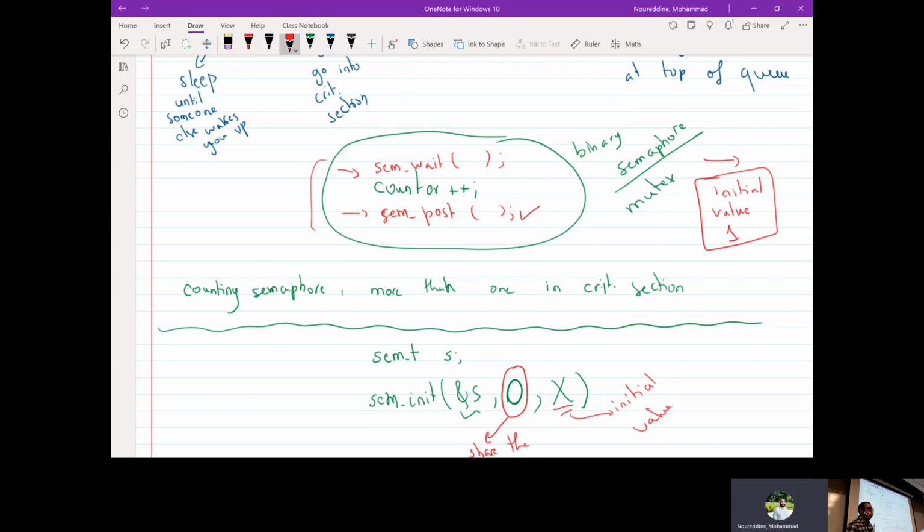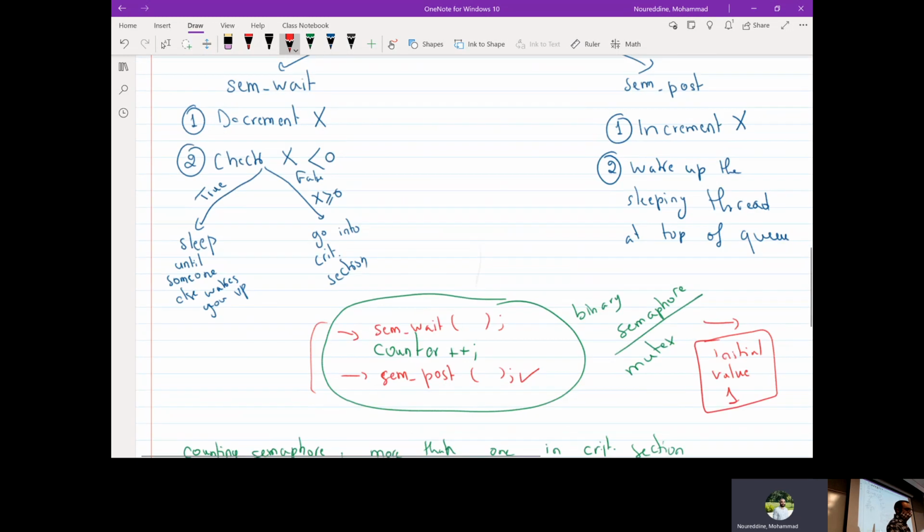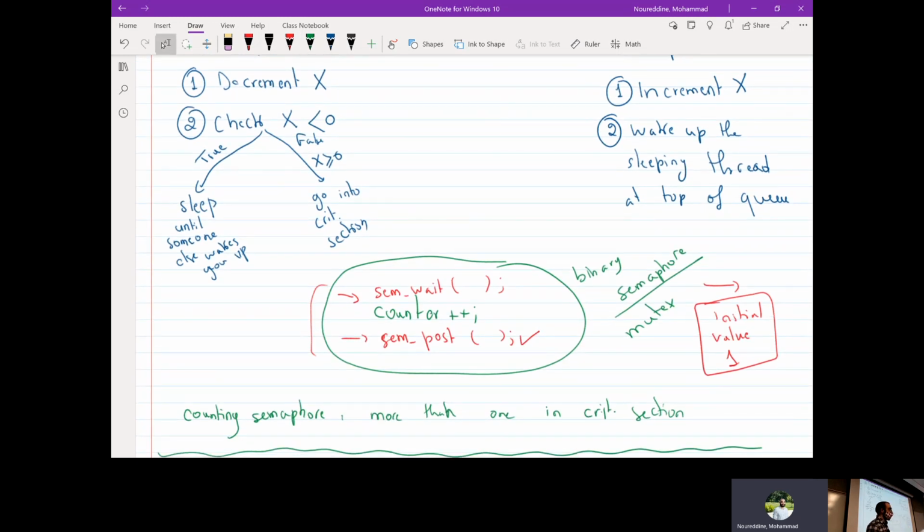So the first time someone wants to come in, they decrement, the value is going to be 0. They do the second step, which is to check if x is less than 0. It's not less than 0, so they go in. The next one comes in and decrements x. It's now -1, so they're going to sleep, right? That's the reasoning here.